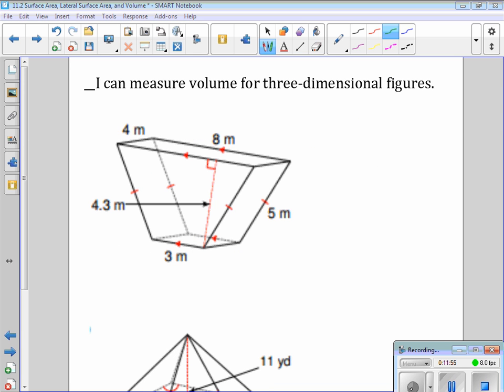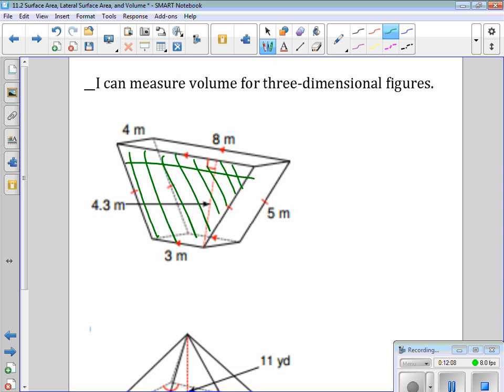So let's look at doing a volume of a shape like this. Now again, we don't have a formula for this, but we can come up with the idea. What I've told you in class is that we could find the number of squares it takes to cover the main base here, and then we'd just stack boxes up against the wall, and that would tell us how many cubes go up against the wall, and then we simply multiply it times how far it takes us over to the adjacent base wall, and that would give us the total volume. So see if you can do this one, figure it out on your own, come back and check your answer.